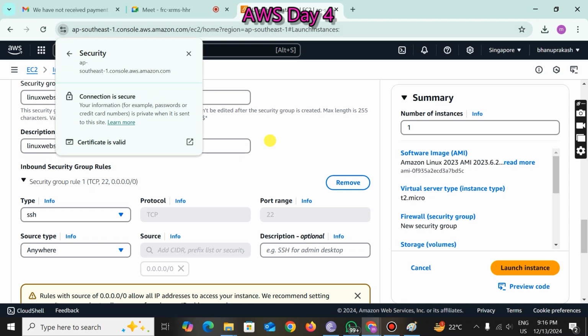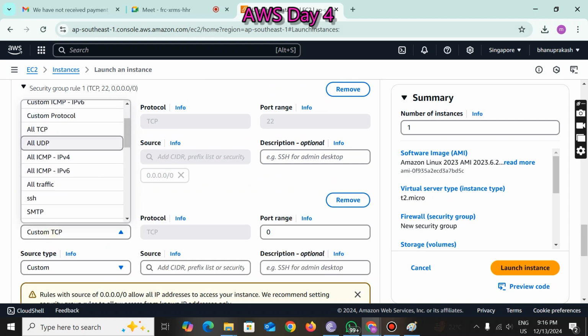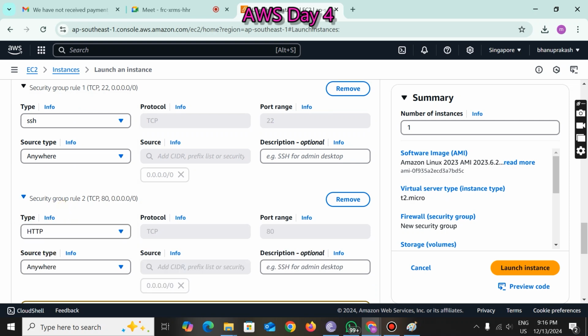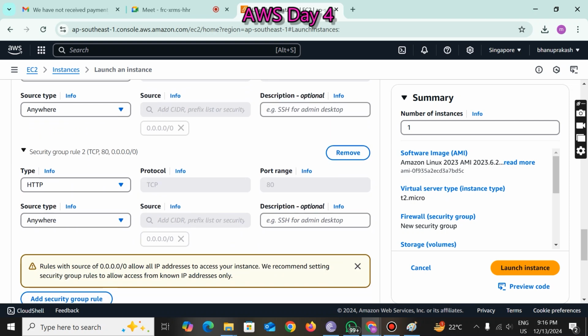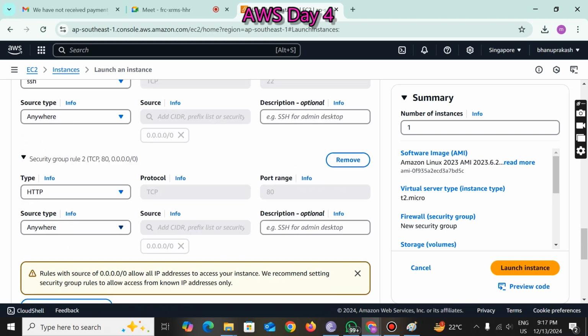So I am going to enable one more port. Click here, add security group rule, and the port is HTTP, and the source type should be anywhere. I am giving public access because this is a web application, so we need to give public access, right?